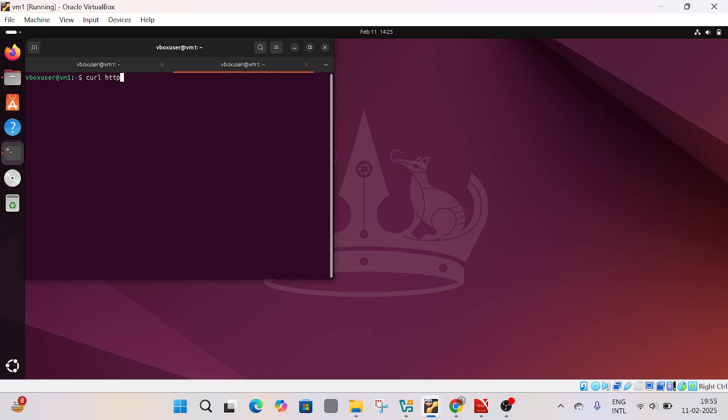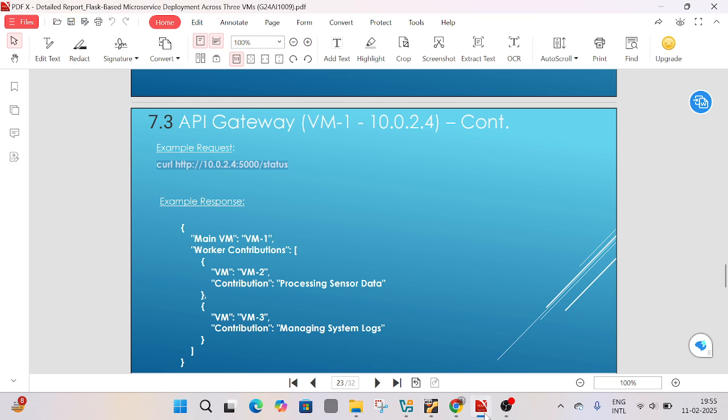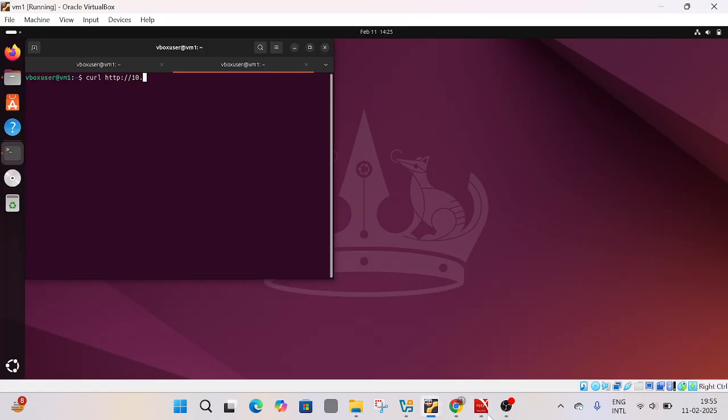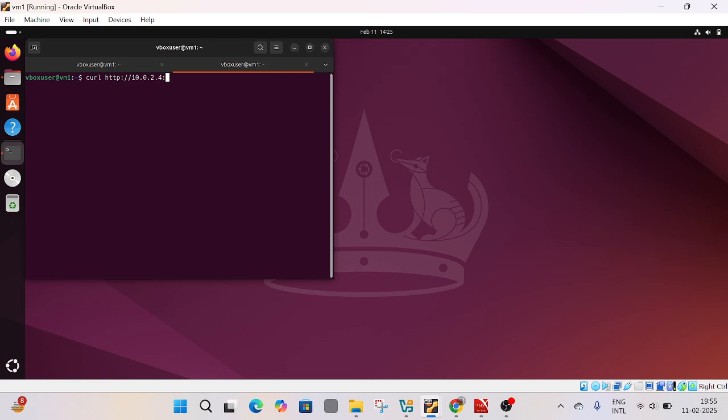Cool. 10.0.2.4, then the port number, then the status.